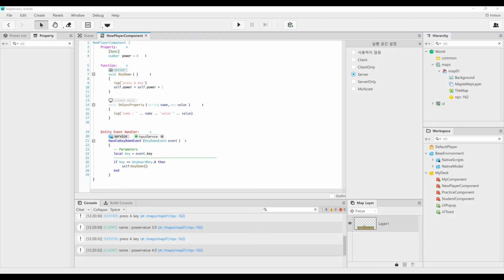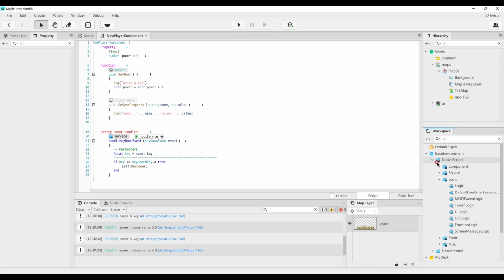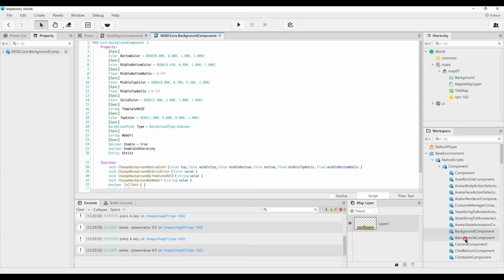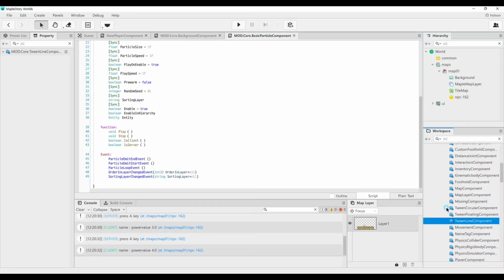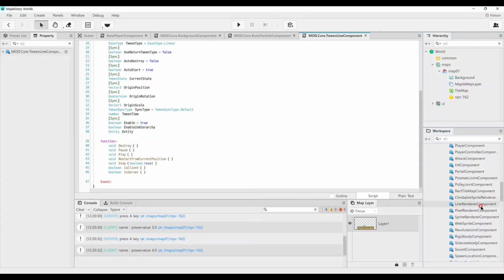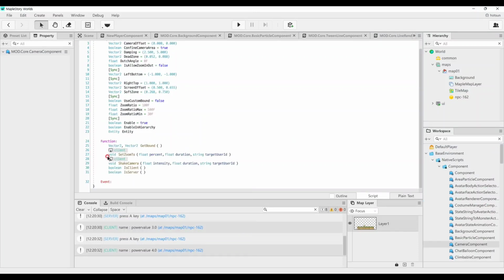Synchronization and execution space control are also used for the properties or functions of the native components. And as you can see, just choose something. All of these are set to sync. Well, some aren't set to sync, but most of them are. Here's an example which is not set to sync. But you know that every client has a different view of looking at the game. So normally, the client controls the camera it's using. But these are set on the client where the server is allowed to change as well, because it's not client only.